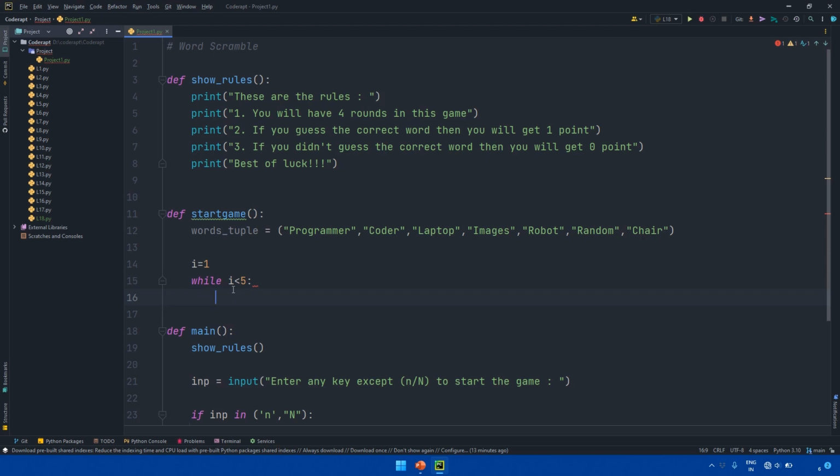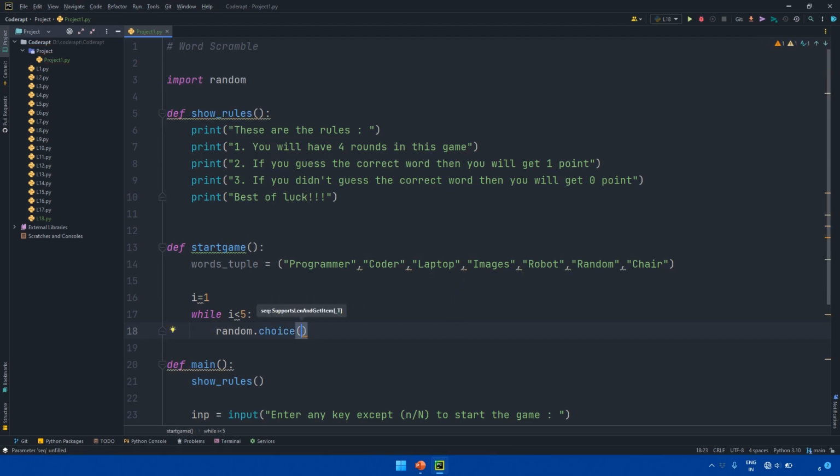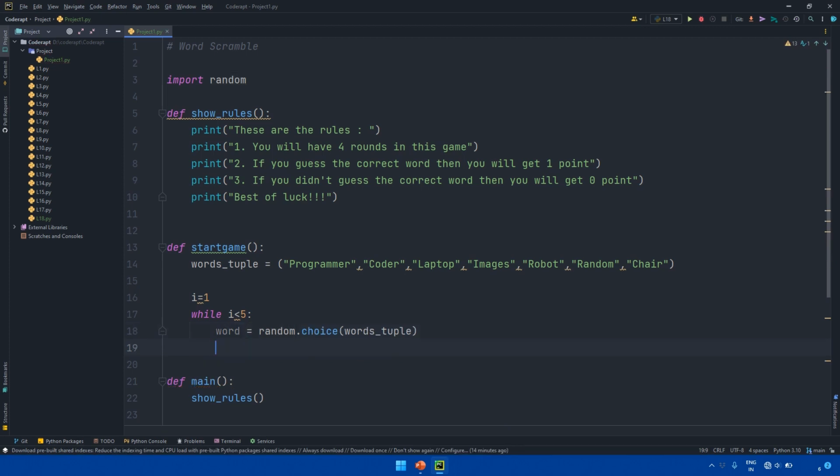So guys, now let's use the random module. For using the random module, I'm going to import it first, and here you can import by the import keyword, import random. And now guys, here what I'm going to do, I'm going to say random dot choice, which is a function which is going to give us a random word from a list or tuple. So here my tuple is words tuple, so it's going to return a single word from this tuple, randomly, I don't know which one we will get first. So I'm going to store it in the word variable. Alright, now guys, we know that the word we want to display to the user in capital letters.